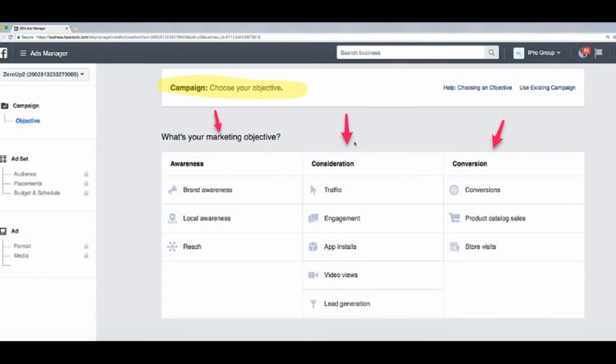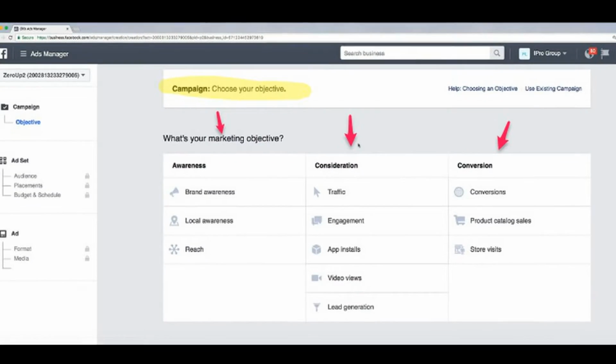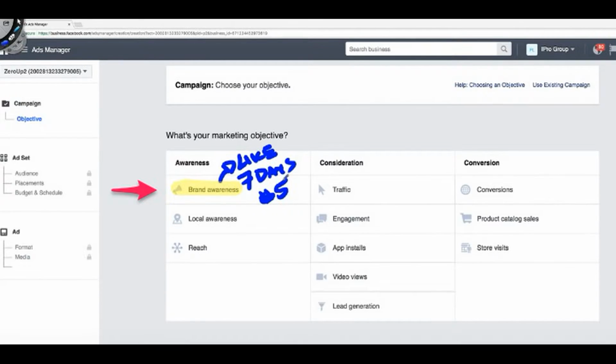After you make your selection, this is your campaign level. Once you make your selection, most likely conversions, you would make that selection. Now, here's something that I forgot to mention.